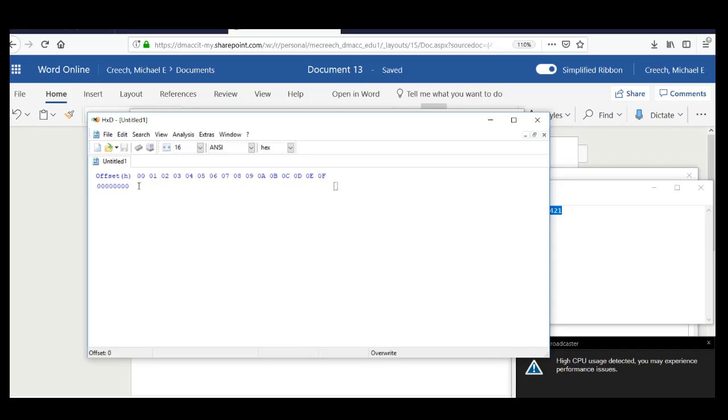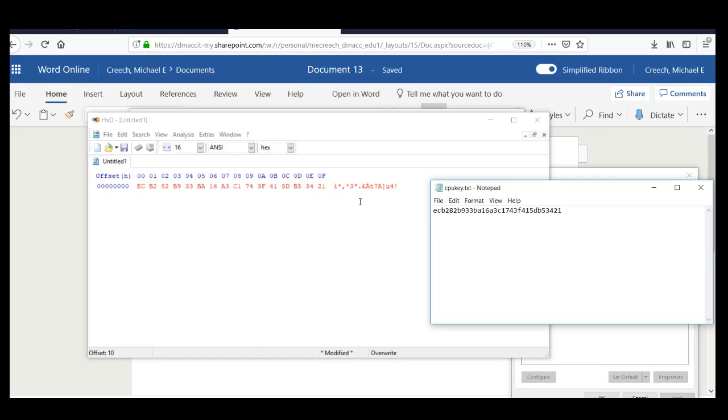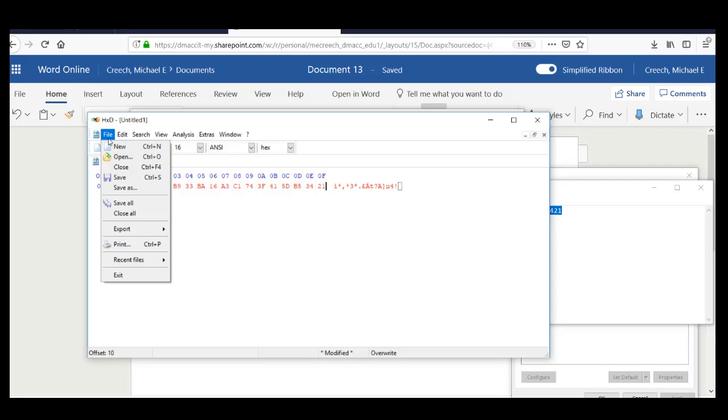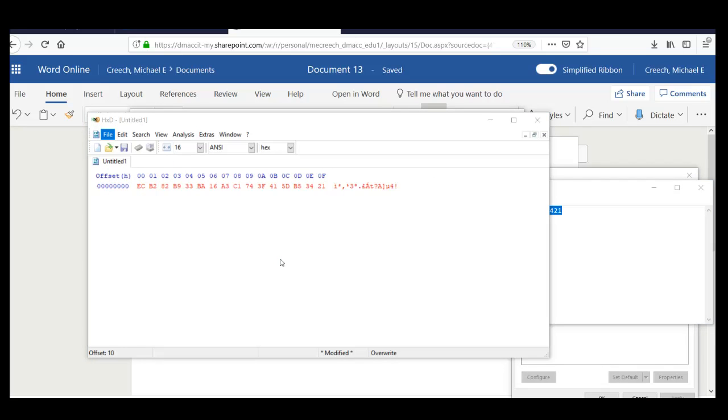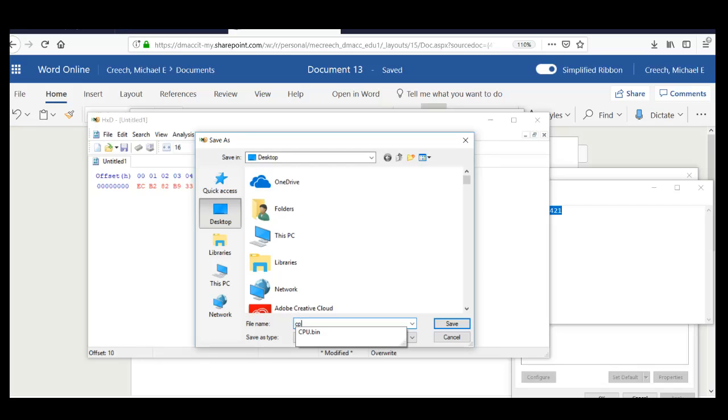Then you're going to copy and insert the CPU key into the new HxD, and then just save it on the desktop as CPU key bin.